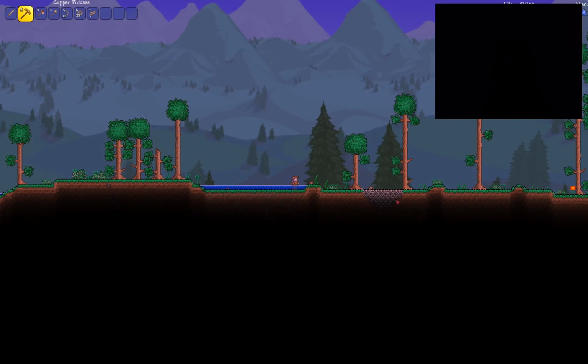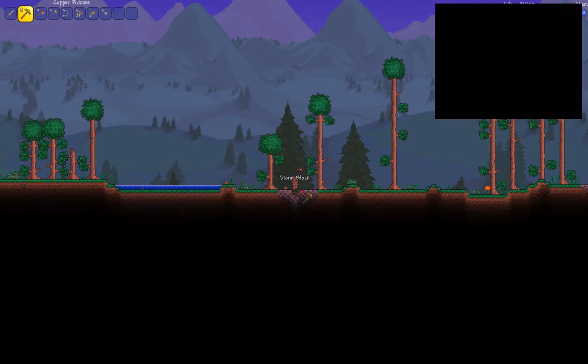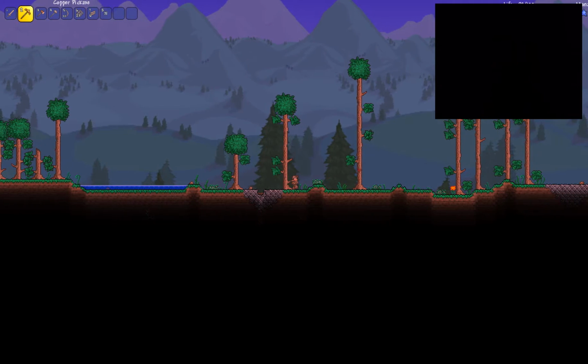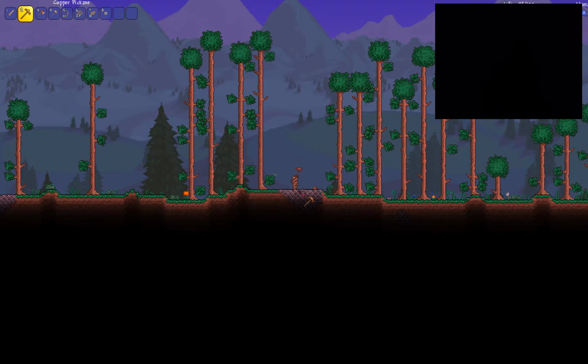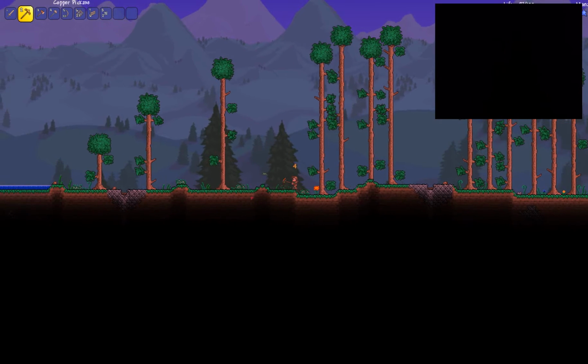This is, I think this is iron. No, I haven't explored this far. This is iron, please be iron. No, it's stone. It's a flower. Can I please have this flower? Can I please? Iron. No! Why can't there be any iron?